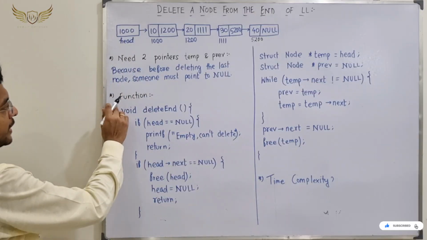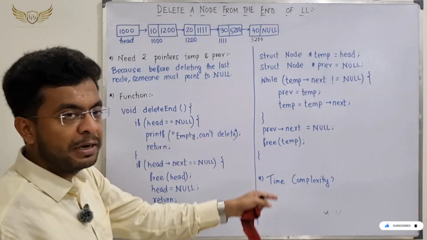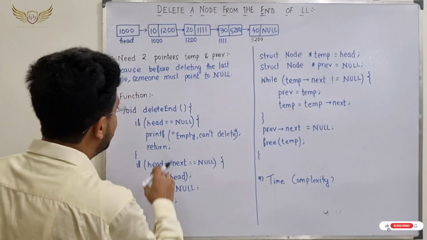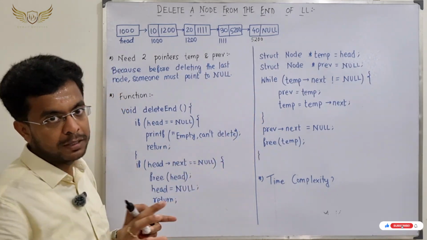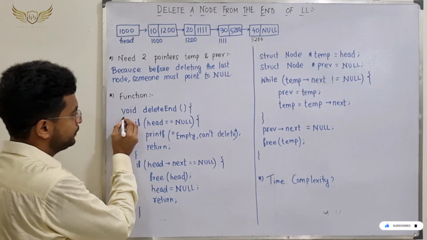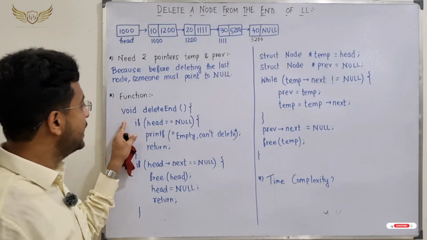Now you see the function, how to write the whole code. I have written it in C language so that you get the absolute full flavor of this thing. By the end of this video, in the next 5 to 10 minutes, you'll be understanding every part of it, line by line. So see what we are doing. We are writing a function, void delete end, right? Why is it void?